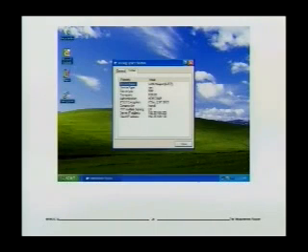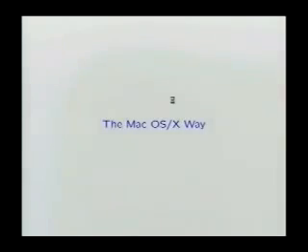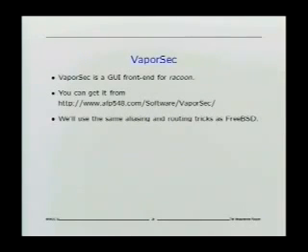Is there anybody here that's going to try this on a Macintosh today? Okay, there's a few. Good. So I think that's okay. Does anybody need me to hold on to the Windows way for a while, or should we move on? I think we'll move on. Okay, so you Mac guys, have you downloaded, or do you have a question already? Okay, later. So has anyone downloaded VaporSec yet? You got it? Okay. That's good.